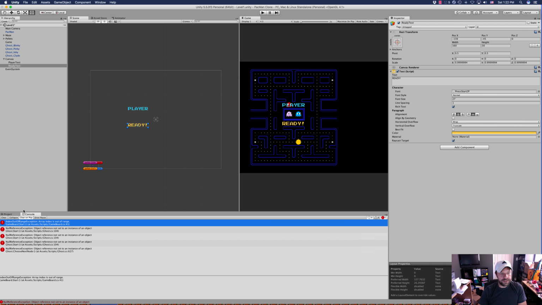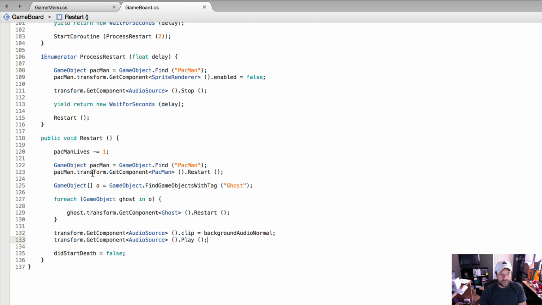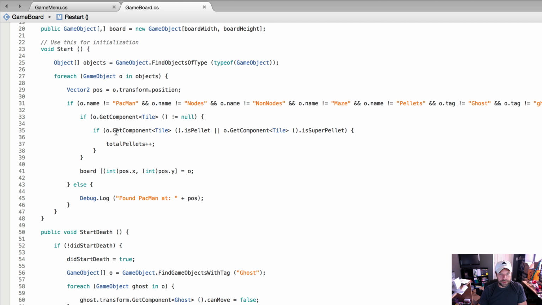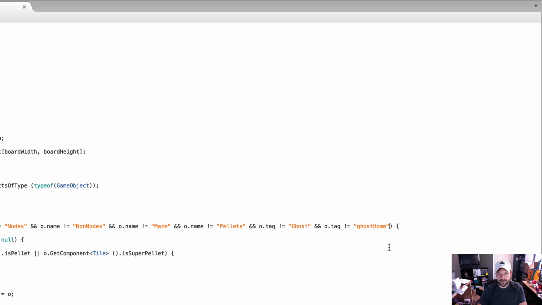And if we look in our script, our game board script, when we go through and create our array, we are basically going over the entire board. Well, now see how we're making sure that none of these are included? We need to make sure that the canvas, the player text, and the ready text game objects are not included as well. So let's go ahead and do that.